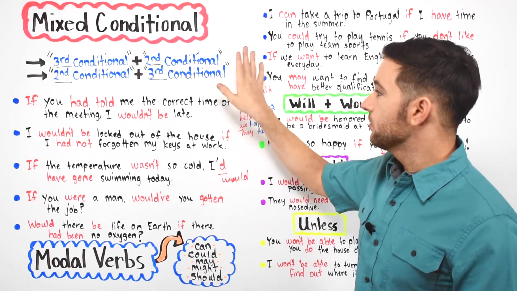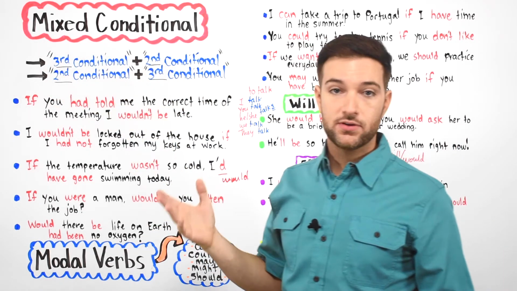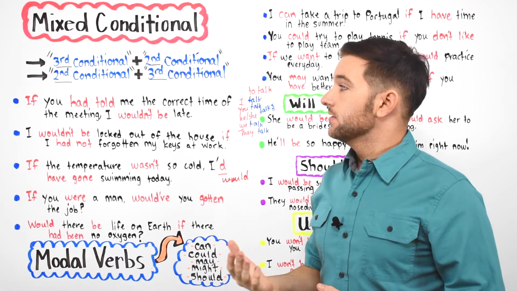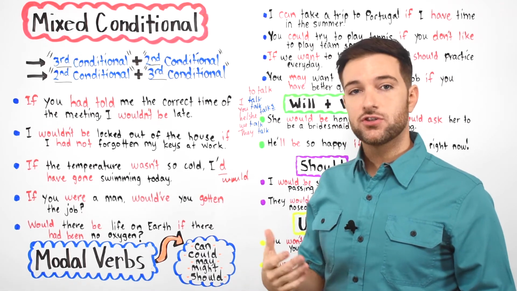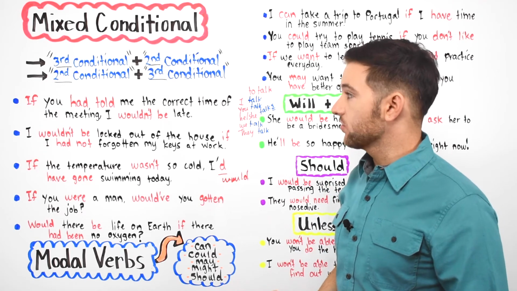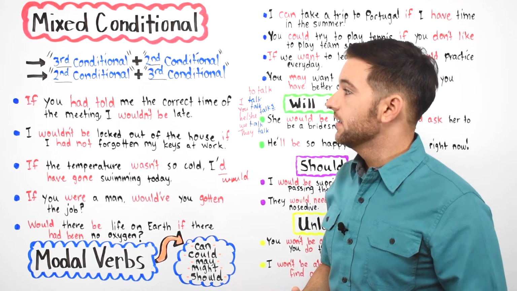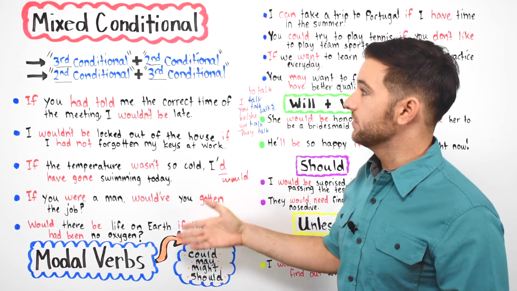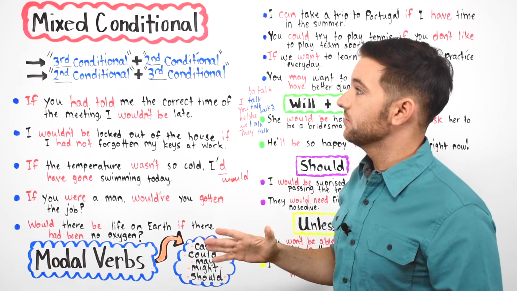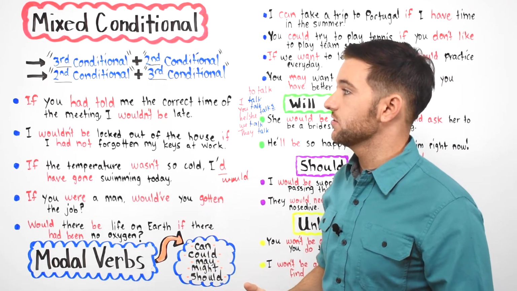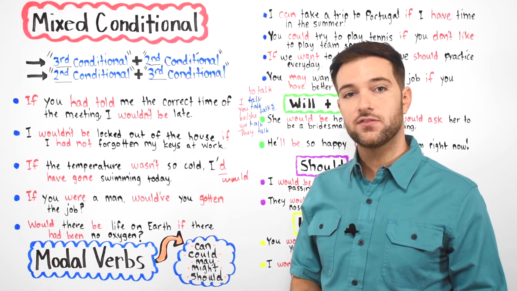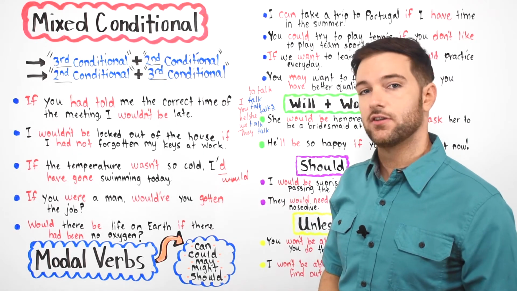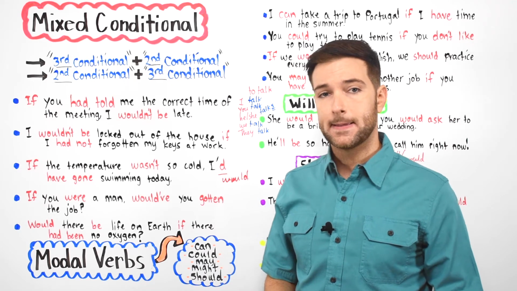All right, so remember the formula right here and it will be pretty easy. And you can look at our lessons on the type 0 conditional, the type 1 conditional, the type 2 conditional, the type 3 conditional, okay, and so on. Okay, and then this is the type 4 conditional that we have, which is the 5th conditional, which is called the mixed conditional. Okay, so we have the first conditional, second, third, fourth, and then we have the mixed conditional, the sort of 5th conditional that we have in the English language.